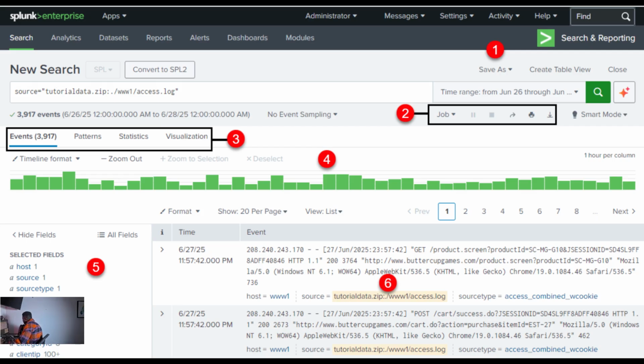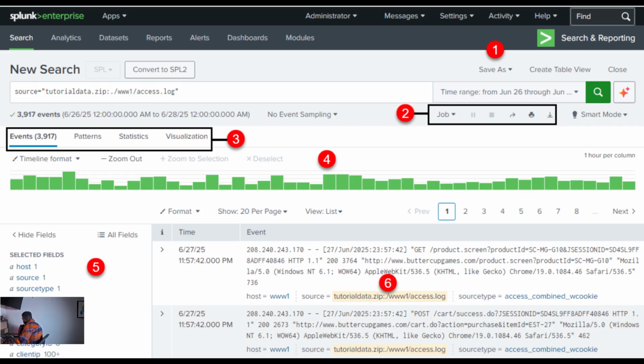And lastly, we are going to look at the item tagged 6, which is a search result. At the end of the day, we have the actual event that has returned from the search. If you pay very close attention, you're going to notice that every row represents a single log entry collected from one of the organization's systems. In this particular example, we are looking at a web server log.